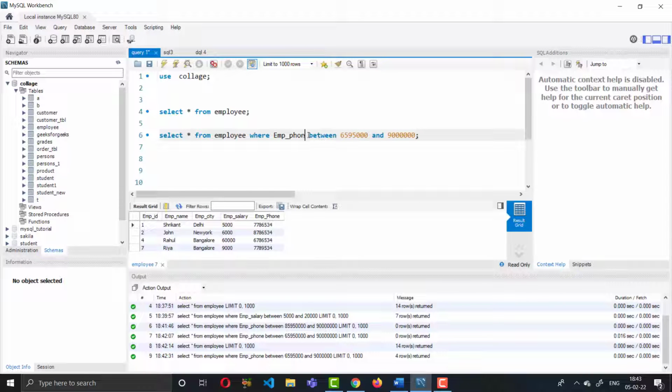Suppose I am taking the employee salary column here. So select star from employee where I am interested in the employee salary column.